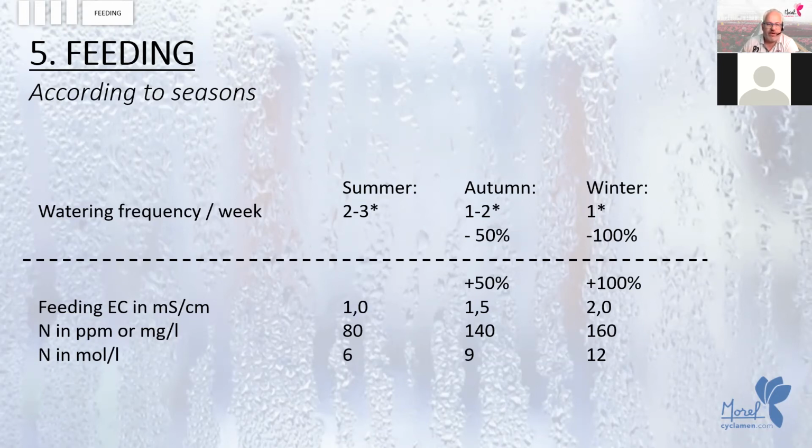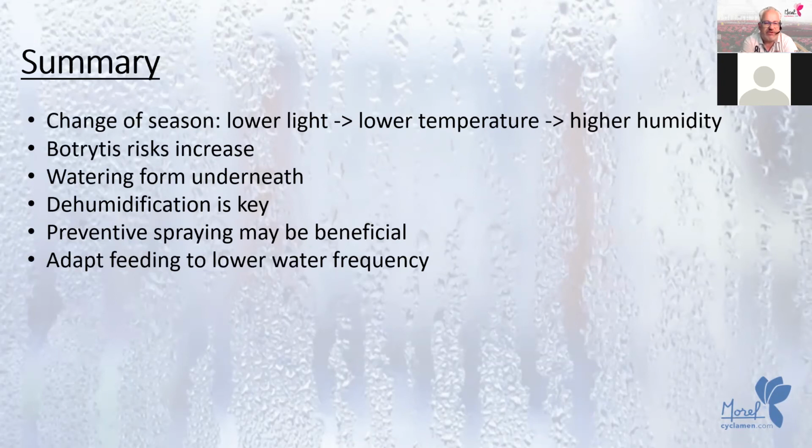Okay, we have already come to an end of this presentation. Just to wrap it up, here's a little summary. We are now in a time where we have the change of season, where we slowly go from summer into fall season with lower light conditions, where temperatures go lower, and as a result of that, humidity increases. And as the humidity increases, also the risks with botrytis start to increase.